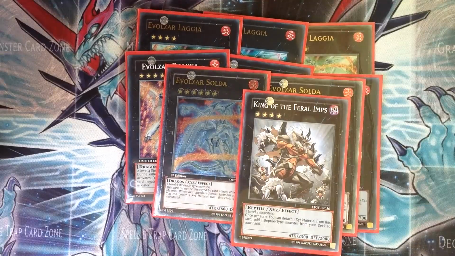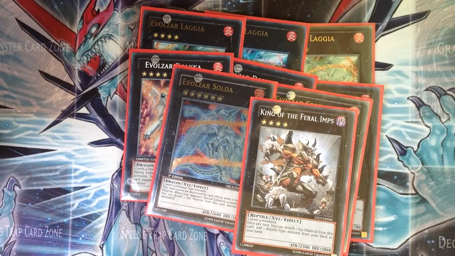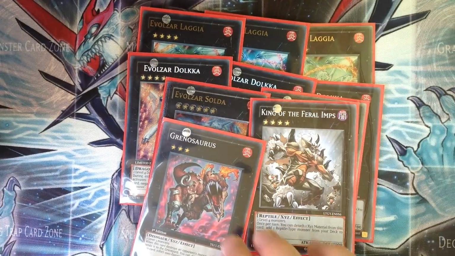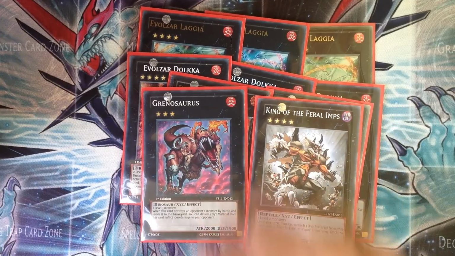Then 1 copy of King Ferrolimps because it can search out your Evoltiles, and Grenosaurus just because it's a dinosaur and it's rank 3, and you can make it with 2 Westlos should you still have them on the field.